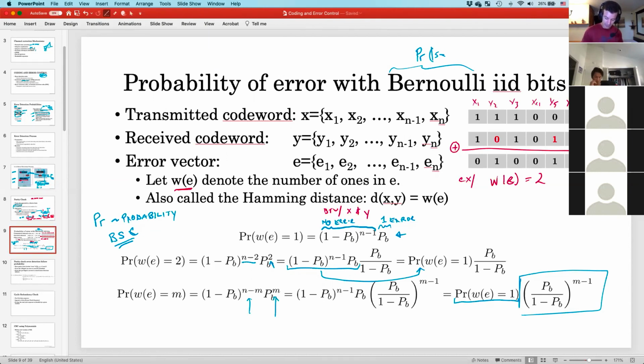While I wait for him to respond, everything down here is valid regardless of the length of the code words and regardless of the number of errors in an actual particular case. What we're doing here is, in a code word of length n, what's the probability of one error, one flip occurring? We can do that knowing only n and PB. With those two figures, everything on this slide can be calculated. The above example was just an illustrative example.